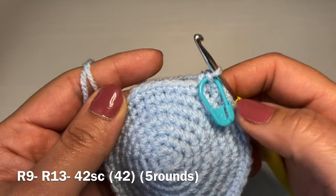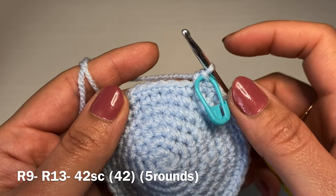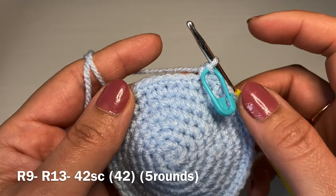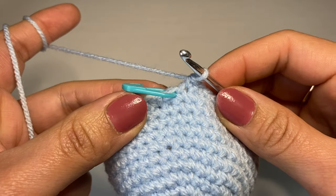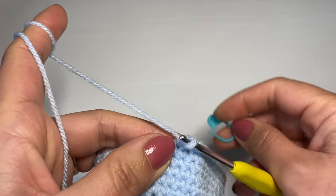Once you've done that, you're going to follow the same method 5 times altogether to have 5 rounds of just single crochet. So go ahead, work 5 rounds of just single crochets, and then meet me back here. At the end of 5 rounds of single crochet, your stitch count is still 42.